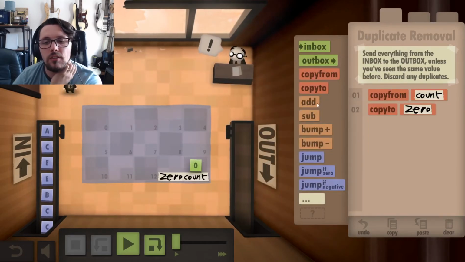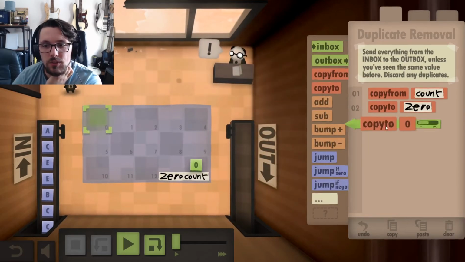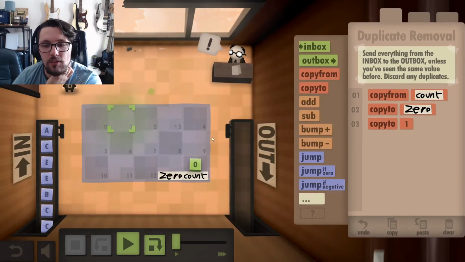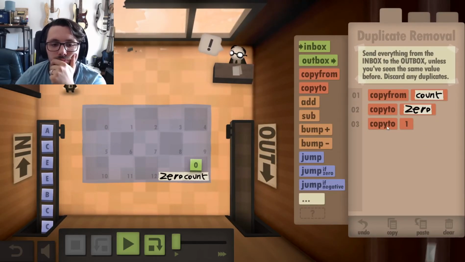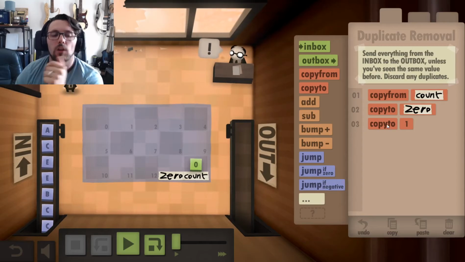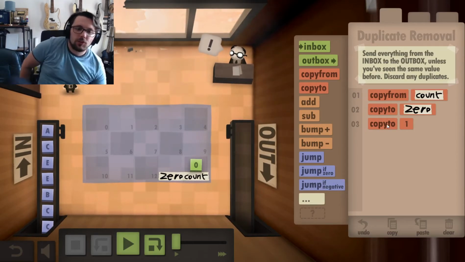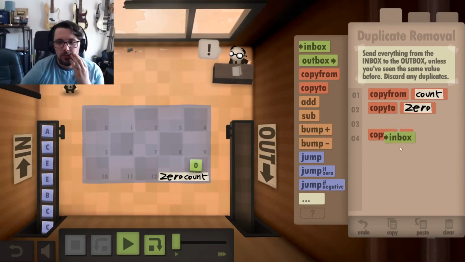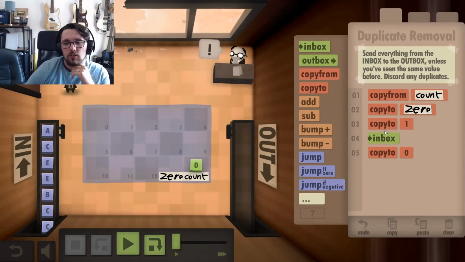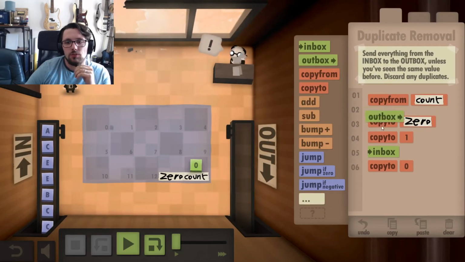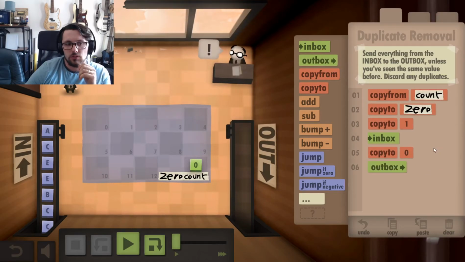I will want that. Copy to 0. And I also want to have my end string. Right? First letter is always going to go at 0. So inbox, copy to there. And I'm going to want to outbox it.